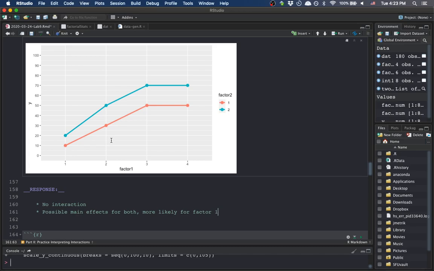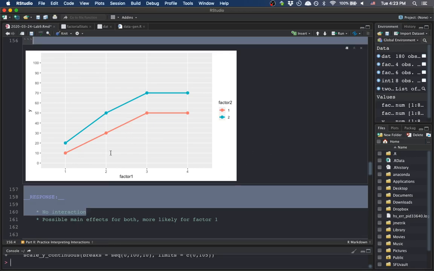Likewise, if I were to imagine that factor 1 didn't exist and that I only had two group means, one for each level of factor 2, there'd probably be a mean for the first level, or the salmon line, somewhere around here, and a mean for the second level, or the teal line, somewhere around here.